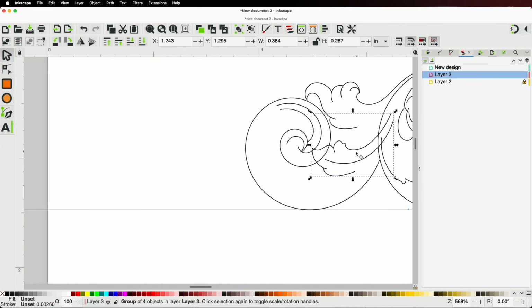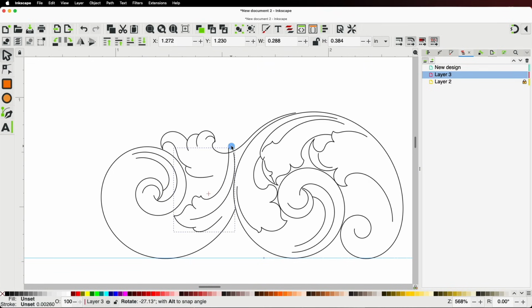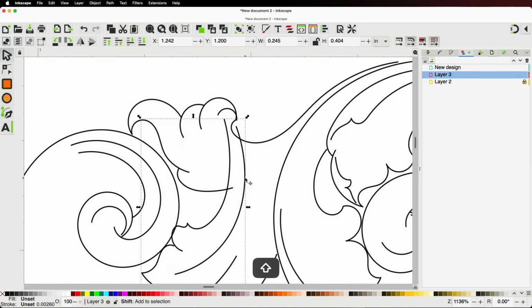Okay, I'm going to rotate that some more yet. Let's rotate a little bit more. Go into node editing. Actually, let's ungroup this by holding Shift, Command, and G.